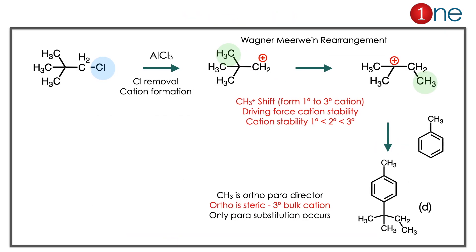The starting material is tertiary pentylchloride. You are using aluminium chloride; aluminium pulls the chlorine out, giving cation formation. The cation is a primary cation, so a Wagner-Meerwein rearrangement is possible. Since the reaction is slow because of benzene's stability, this rearrangement occurs and the primary cation converts into a tertiary cation. The rearranged cation can then attack toluene. Toluene directs to ortho or para, but para will be less steric because of the bulky tertiary group. So para attachment happens on the rearranged cation — the answer is clearly D.